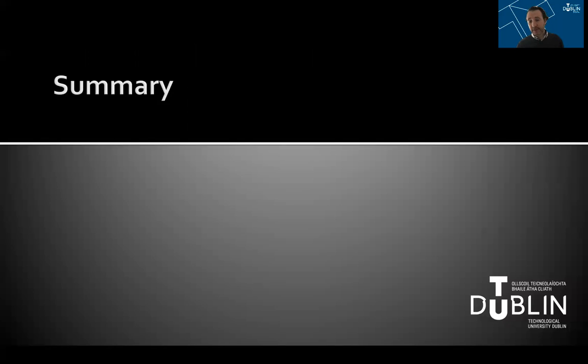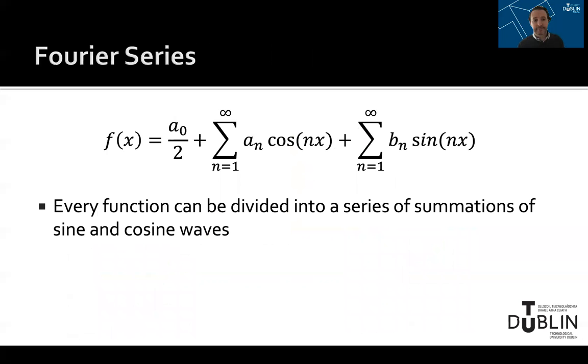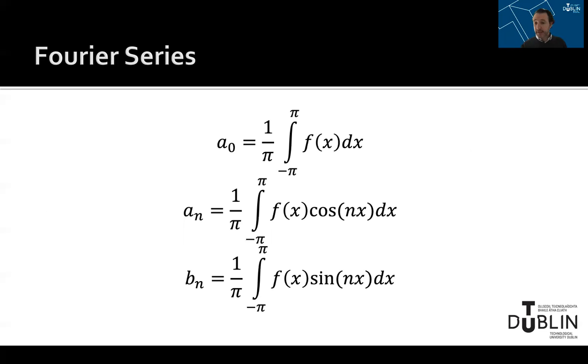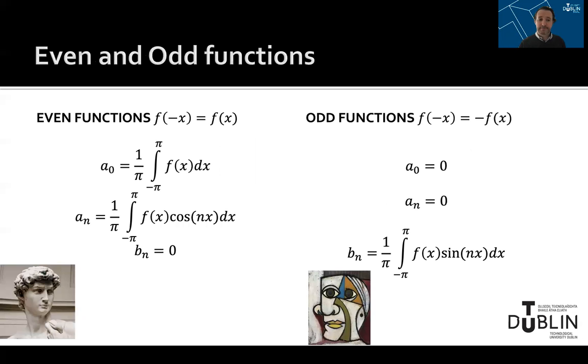Now, there are many functions that aren't even or odd, but there are some that are, so that's why we start with them. If a function isn't even or odd, it'll have both a's and b's. So to sum up, here is our formula: A0 divided by 2 plus An cos nx plus Bn sin nx, where A0, An, and Bn are found by integrating. But if it's an even function, Bn is 0 because Bn is for the odd functions. So you calculate A0 and An only. And if it's an odd function, you only need to calculate Bn because A0 and An are 0, just like we did in our square wave example.